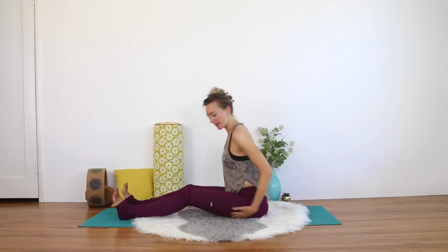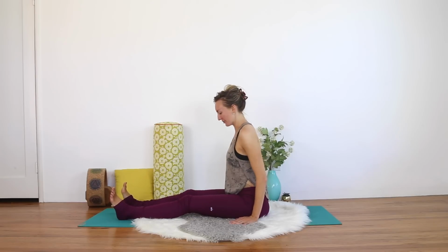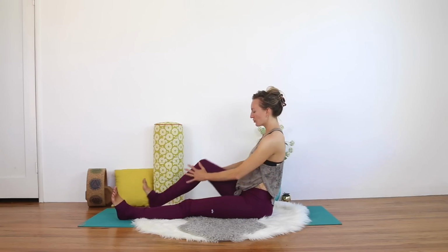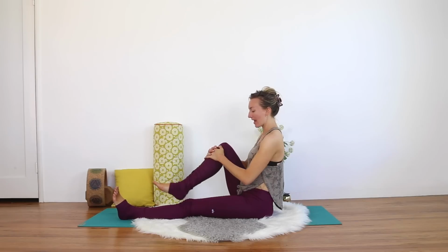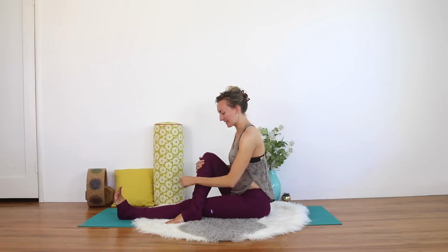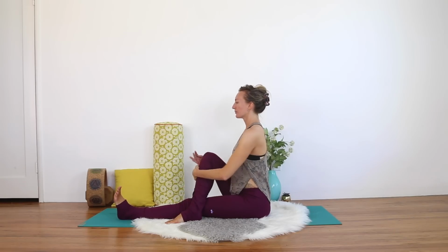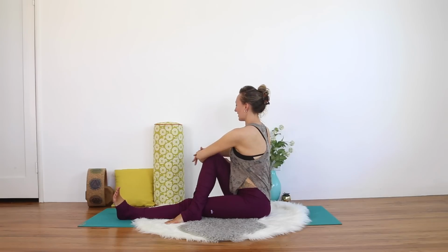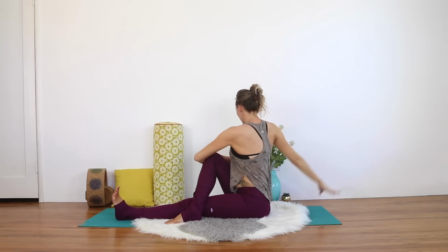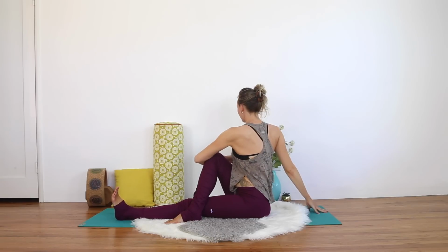If you need to sit up on some cushions or pillows in order to be comfortable here, please do pad your seat. And then draw the right knee into the chest, take the right ankle over the left knee, left leg is flexed, press that right big toe mound into the ground, inhale, get tall, and exhale, coming into a twist. You can reach the right arm up, take it behind you, left elbow can hug the right knee in.